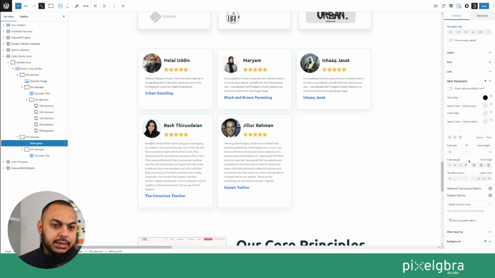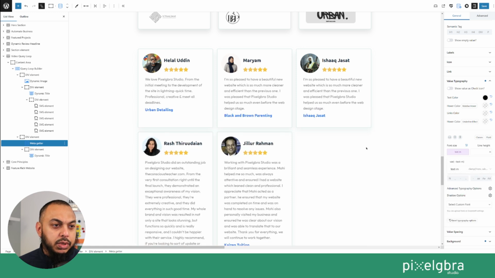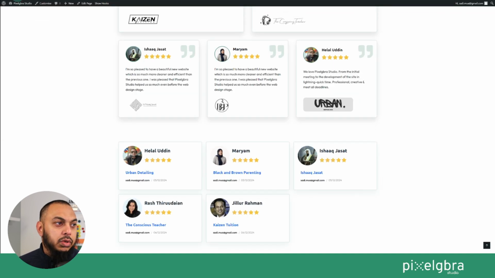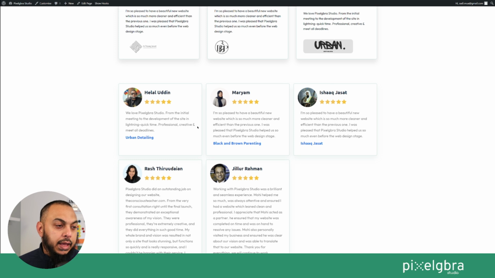Text black, and what else am I? I think I need it to be larger than that. I prefer it to be medium text. Where's my medium text? There we are. Medium text. Now you might not have these options here where you've got these classes. That's because I've added them in previously, so you can just type in a rem preferably, or pixel, whatever you want to type in for the size. That looks a bit big actually, but let's see in the front end how that looks. It's not too bad. Okay, it's not too bad at all.